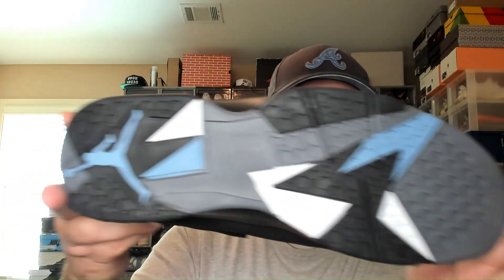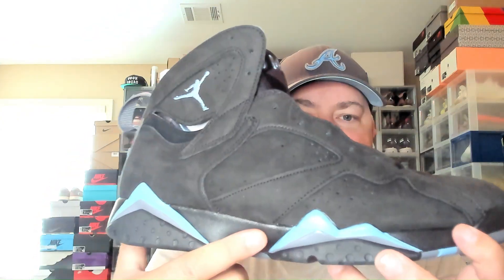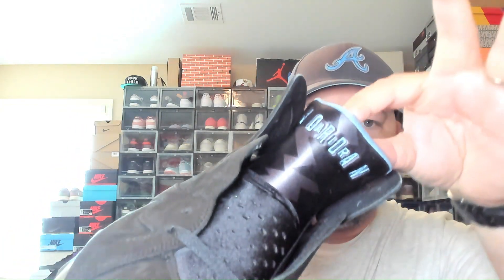They're gorgeous. Got that Jordan 7 outsole right there — really super nice outsole that gives you that retro 90s vibe. Then you got your midsole with your mountain peaks in that Chambray colorway, and the Jumpman right here. The shoe is covered in this beautiful suede and you have that nylon tongue the Jordan 7 is known for, with that Air Jordan logo on the tongue.